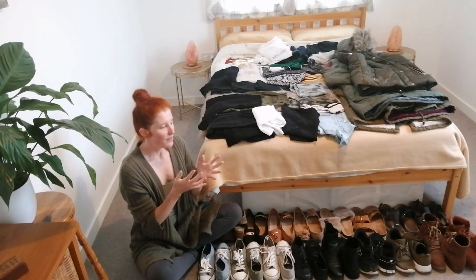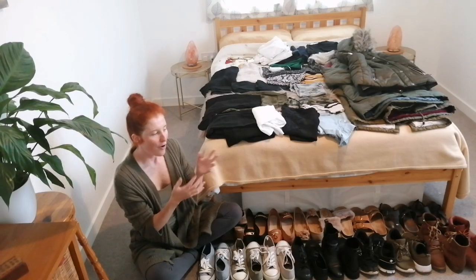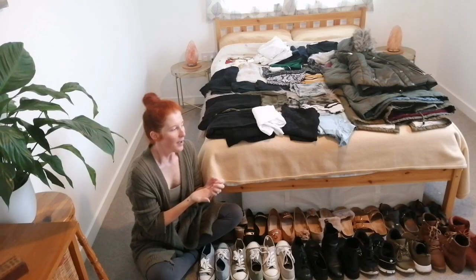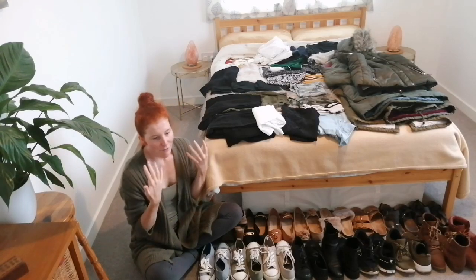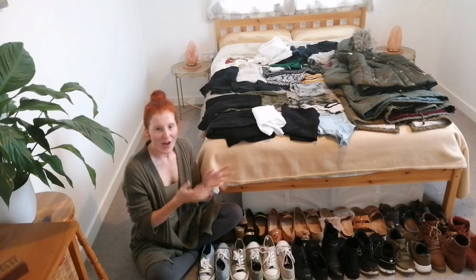So I'm not saying that patterned things or floral prints or bright colors are a bad thing. I think that they're great. I think that people who can pull off those colors and patterns is a brilliant thing. But personally, I don't think that they suit me. It's taken me several years to accept that I'm pale, I have red hair, and, you know, I really should just try and stick to autumnal, more earthy colours.